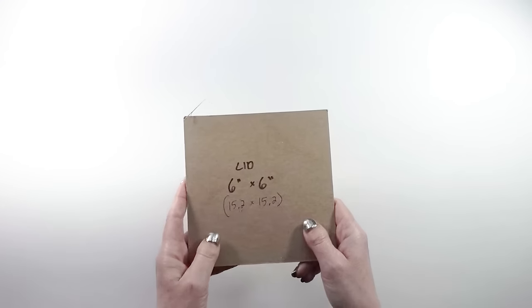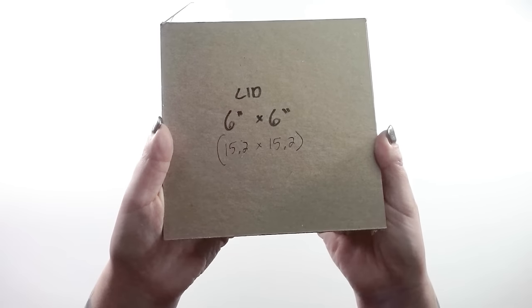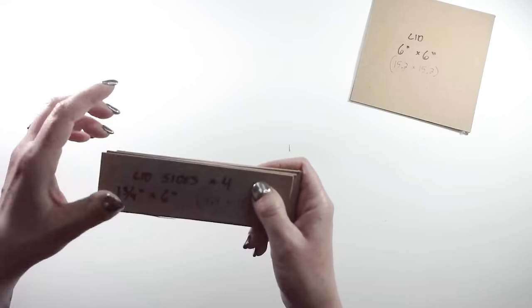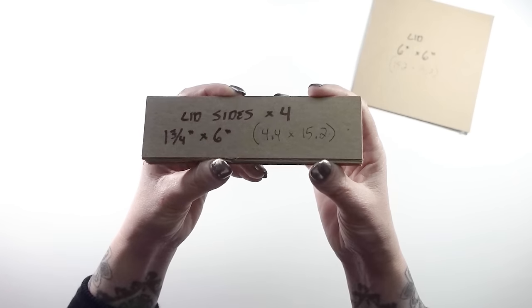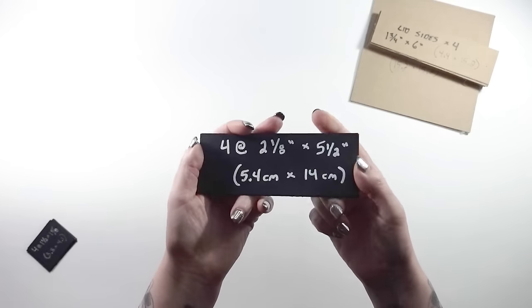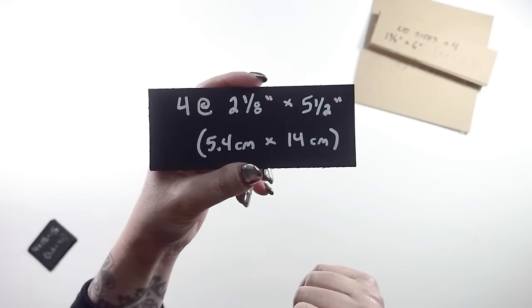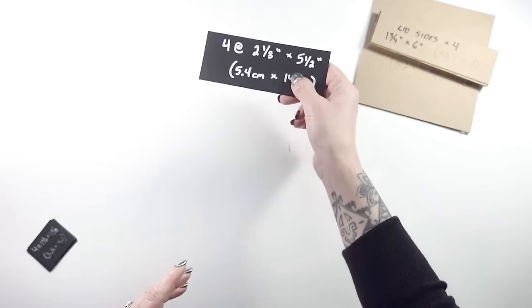The chipboard pieces you'll need for the lid: the top part, which is 6 by 6 inches or 15.2 by 15.2 centimeters. And then you will need the 4 sides, so 4 pieces that measure 1 3/4 inches by 6 inches, which is 4.4 by 15.2 centimeters. For the cardstock, you will need 4 pieces that measure 2 1/8 by 5 1/2 inches, which is 5.4 by 14 centimeters. So 4 of those.